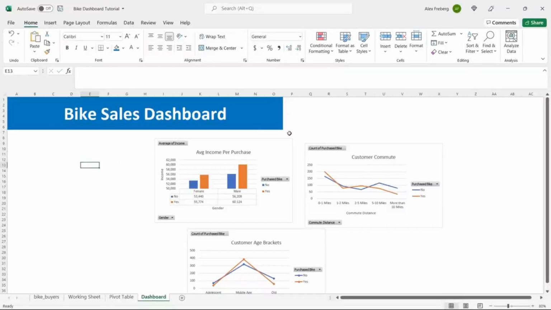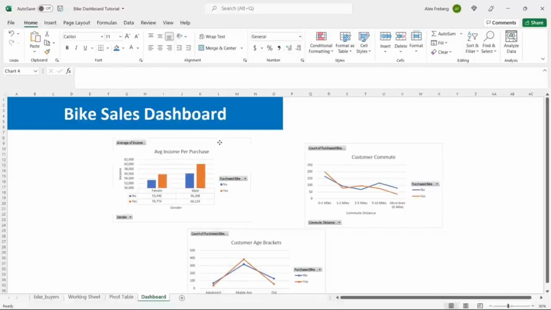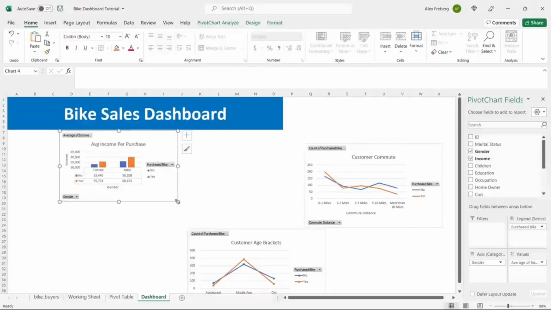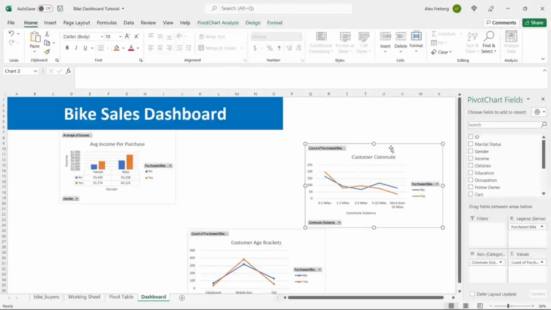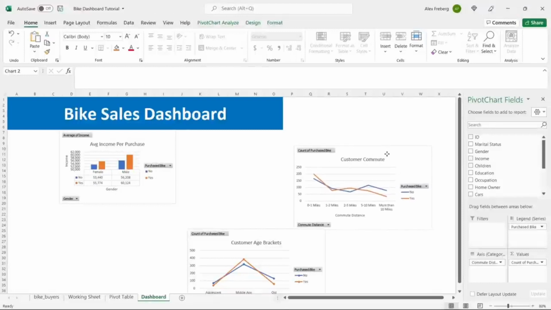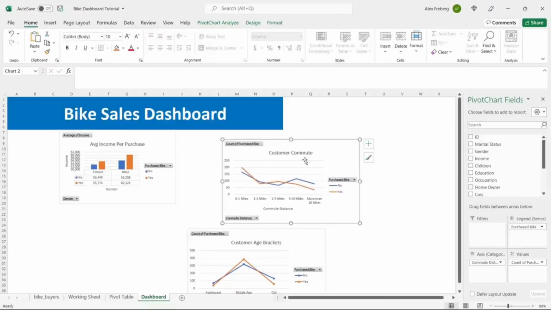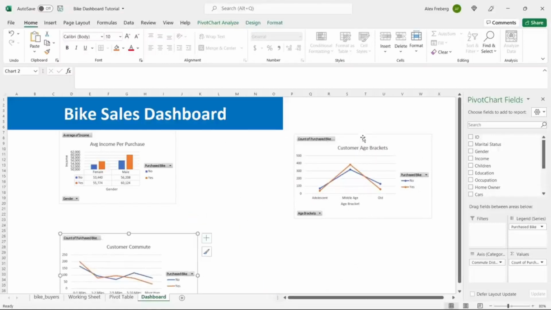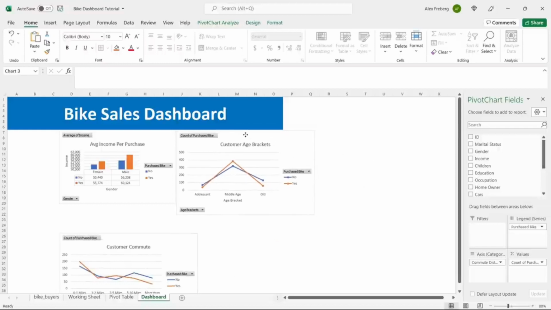All right. So now we kind of want to organize these, and everybody has their different way of doing it. I'm just going to start building it out myself and just see how it looks, and then we'll go from there. I like this one there. We can put this one. This one's kind of a longer one, so I'll probably put it at the bottom. Let's see how it looks. But we'll put this one right here.